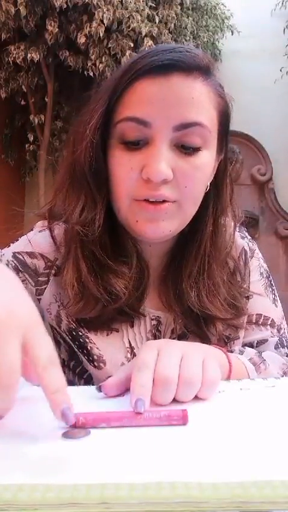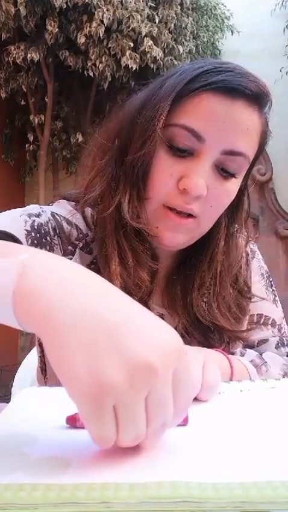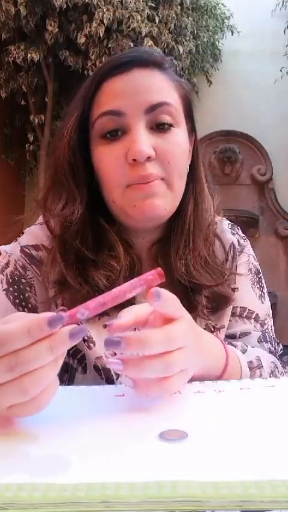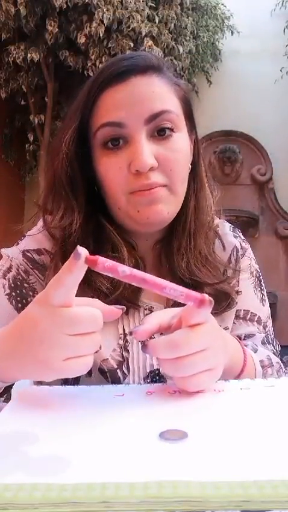For example, let me show you right now. Okay, I have a coin here, 1 peso coin. And this helps me measure a crayon. How many coins? 1, 2, 3, 4, 5. This crayon, it's about 5 peso coins. Okay, so that's the way you can measure a lot of objects with different things.